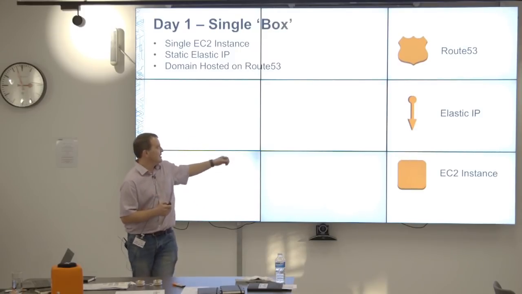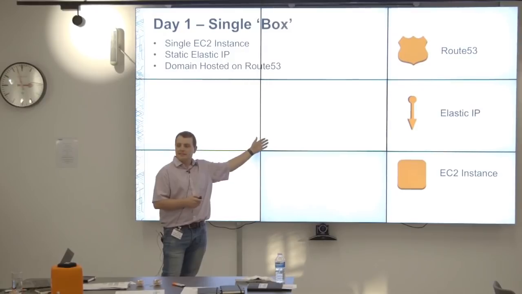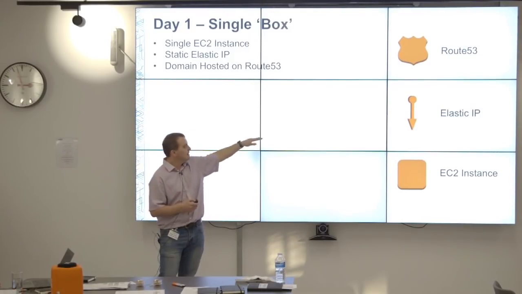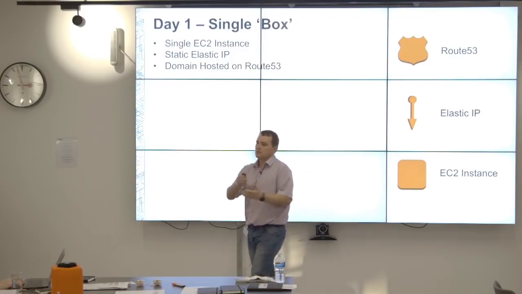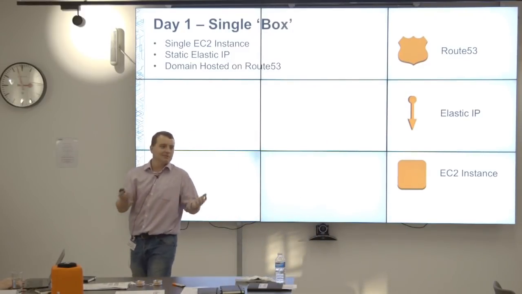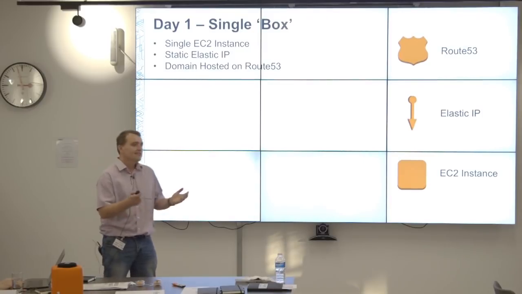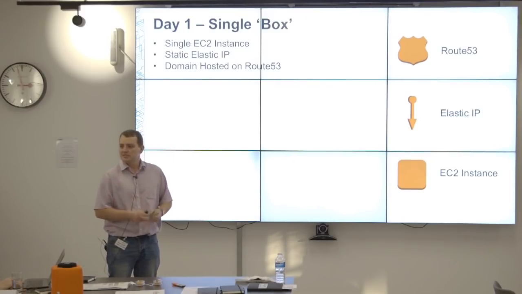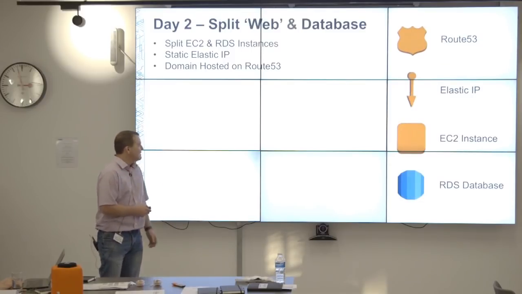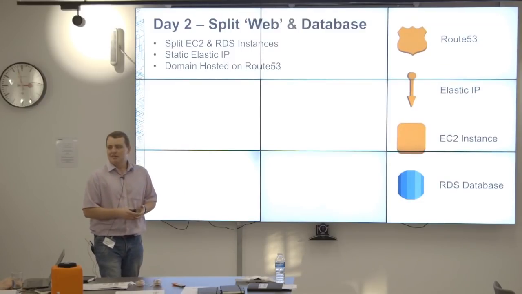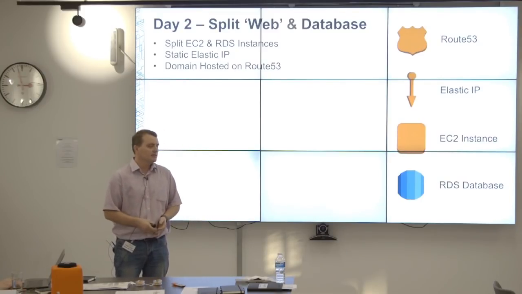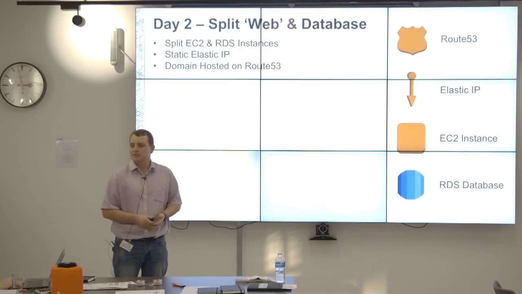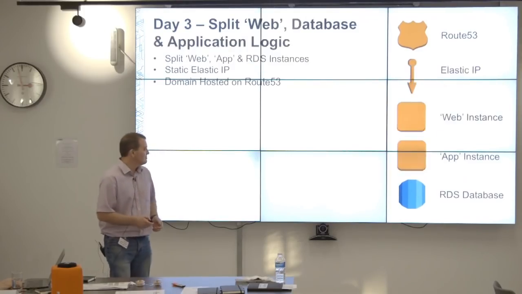Previously, I would have maybe said, okay, I need to be on the internet, so I'm going to need a DNS name, so I'll use Route 53. Because I need to be on the internet, I'm going to need an Elastic IP, and I can point that at an EC2 instance, have a little MySQL database on there, Nginx or whatever your web server of choice is, write a bit of code, pretty straightforward. Not that bad. Having a database on my EC2 instance is probably not the best thing to do, so I could use a managed service like RDS and let AWS manage my database for me, make sure it's backed up.